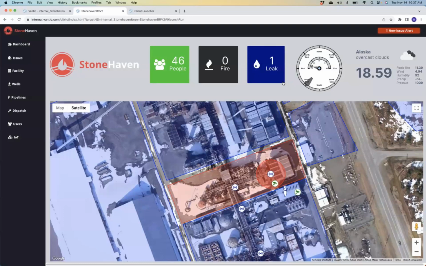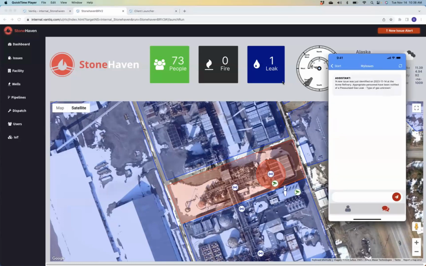So one of the things Vantiq is able to do is incorporate generative AI and not only allow people to interact with generative AI at a prompt level where a human can ask a question, but Vantiq allows real-time streams of data to effectively make a facility or a base or a city come alive by initiating the conversation. If I jump back to the mobile here, you can see that it started the conversation.